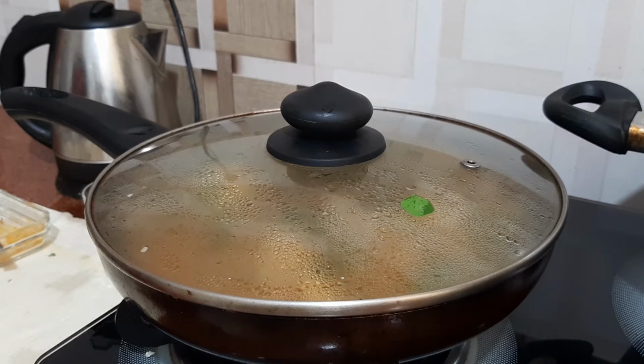Can you see this? I have not added any water because there is dahi, that is curd, then there are these fenugreek leaves, methi, and there is some lime juice, onions, tomatoes. This all will give us a nice thick gravy, semi-thick gravy.